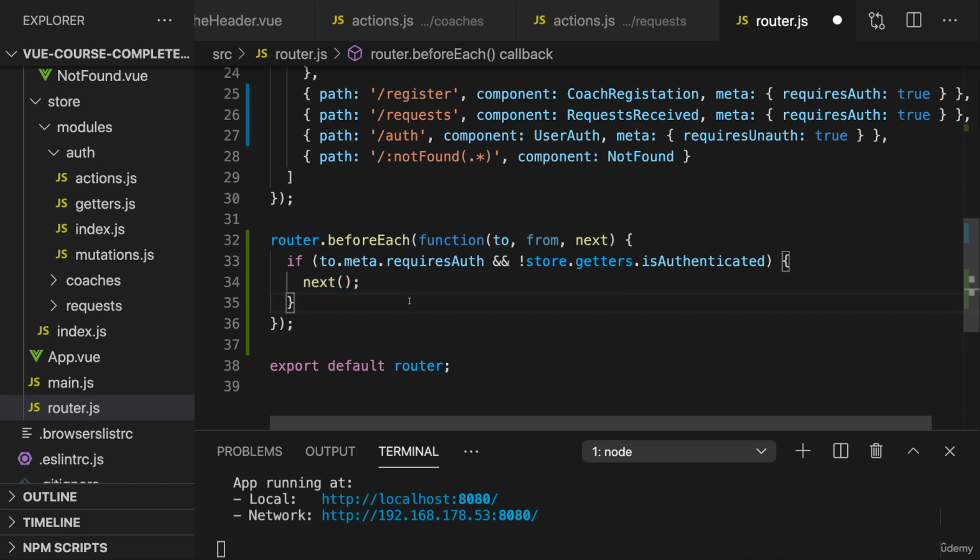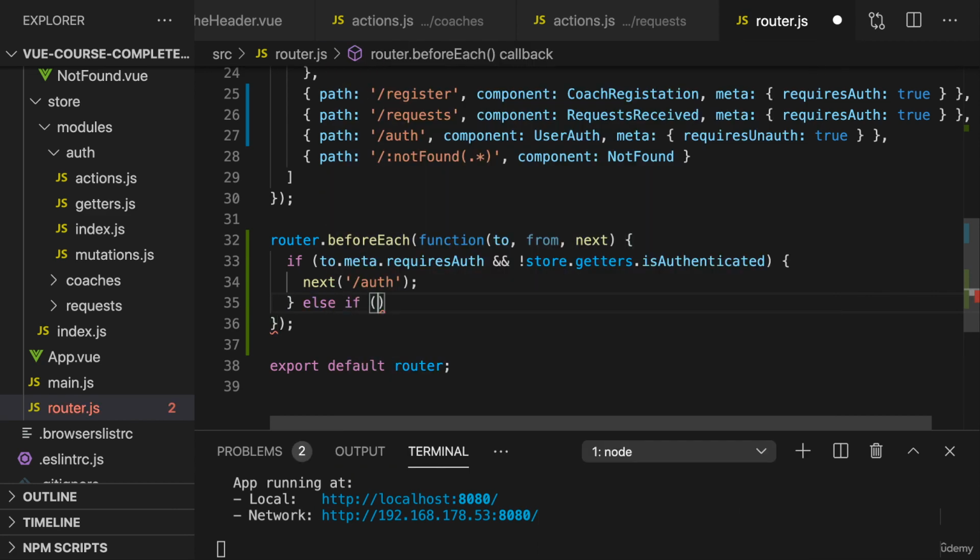Now I don't want to call next like this, but instead I want to redirect the user. I want to deny this navigation. For that we can pass false to next, then the navigation is cancelled, or we pass a new URL, a new location object to next. For example, /auth, to redirect the user to the auth page in case he or she is not authenticated and wanted to access a page that requires authentication.